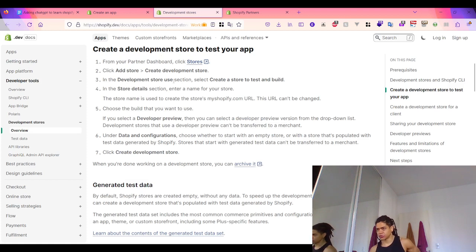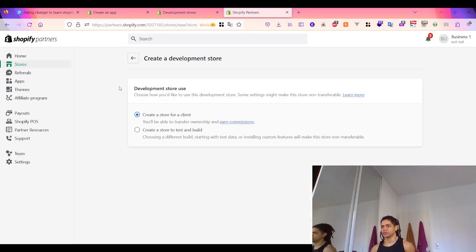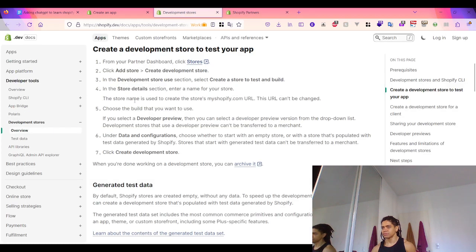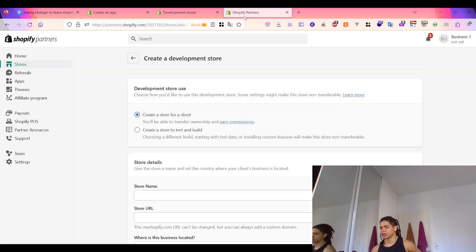In the development stores use section, create a store to test and build. In the store details section, enter a name for your store. The store name is used to create the myshopify.com URL, and this URL can be changed.